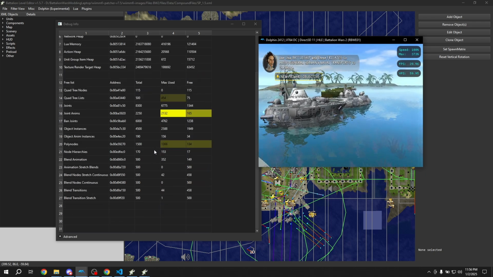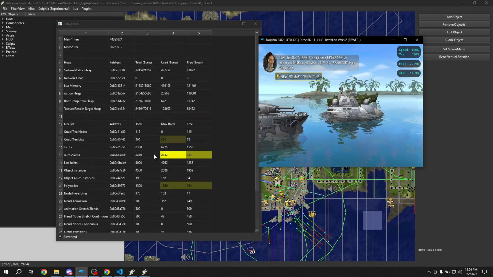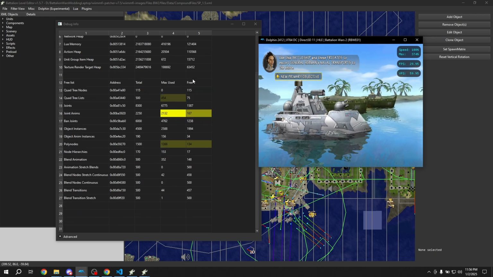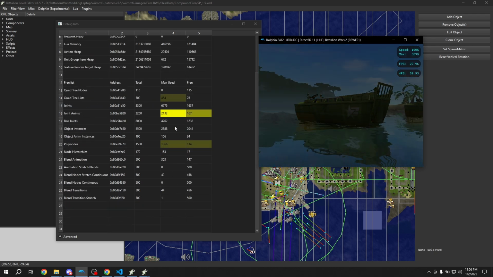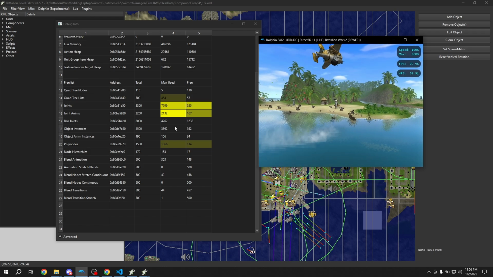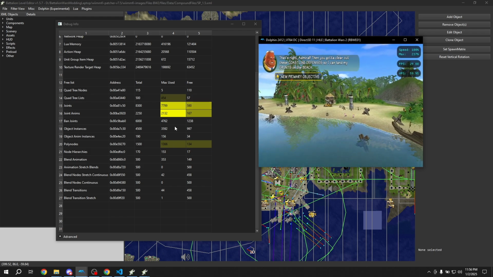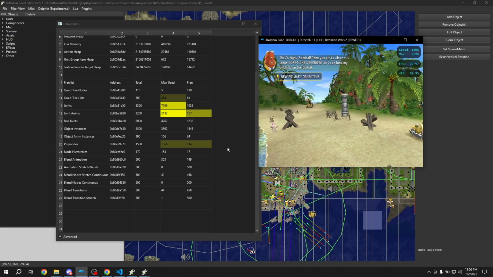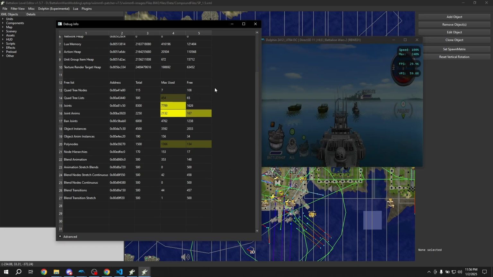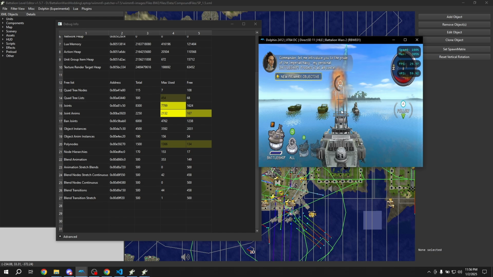Now red means it's very close to the memory limit, and it will show you used bytes here, so this is the max used, so that is where it will be the closest to the max most likely. If you ever hit it, you'll probably need to increase memory a bit more in that specific setting. Same for free. If you ever hit 0, you'll probably need to increase it more.